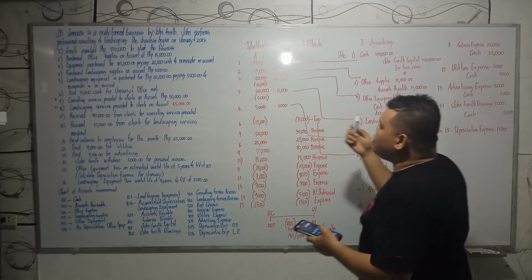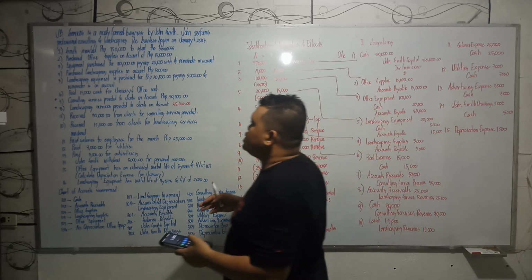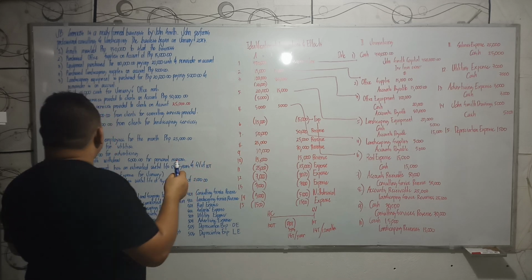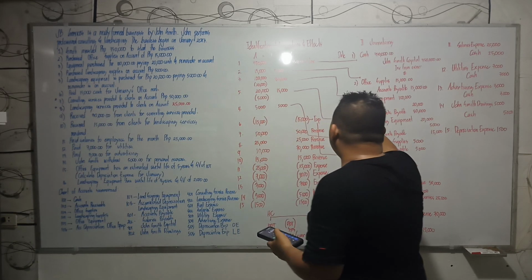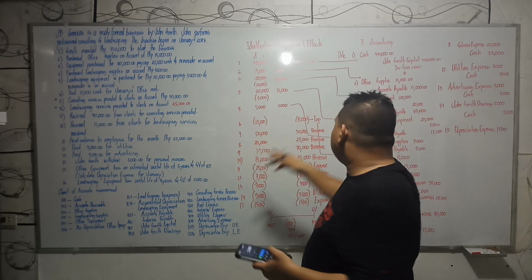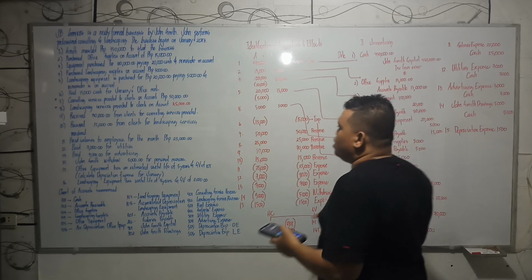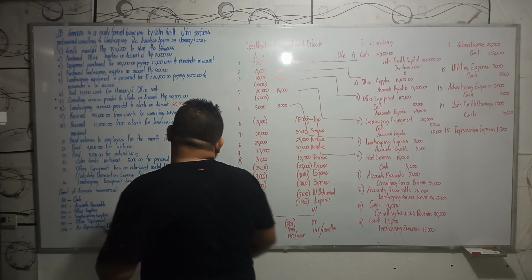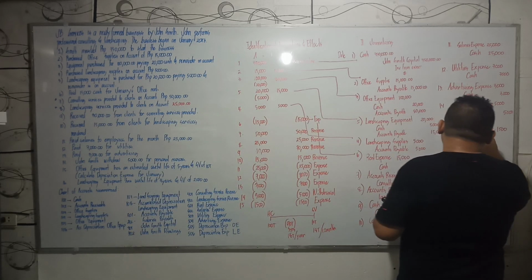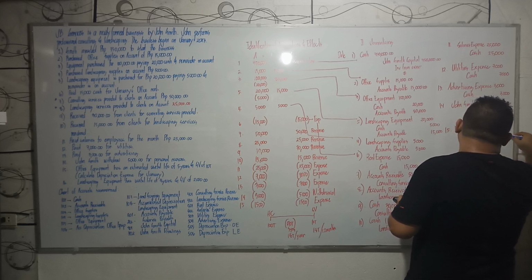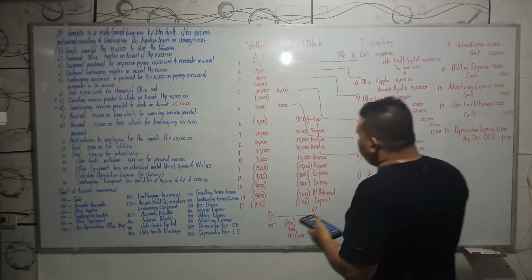And then credit, instead of the office equipment. Again, let me emphasize, you cannot use the office equipment account because if you do, then the office equipment of 100,000, the original cost, will not be preserved. It will be decreased from time to time. So instead of using office equipment as the credit, you use the contra asset, accumulated depreciation office equipment. So the entry is accumulated depreciation office equipment worth 1,500. And that's it for number 15.